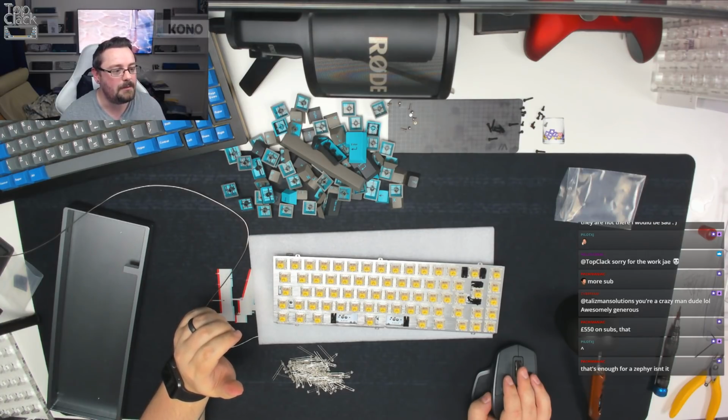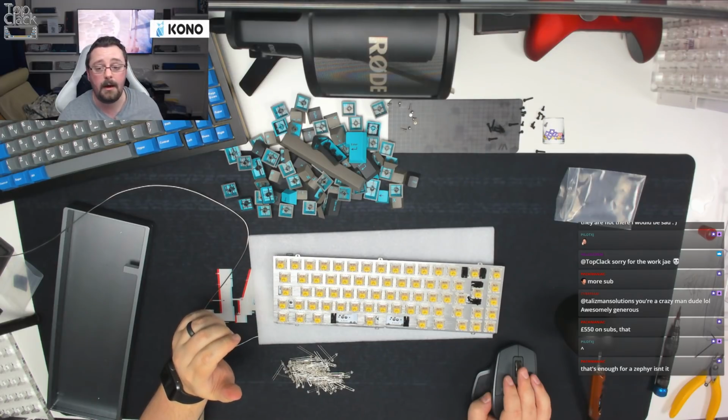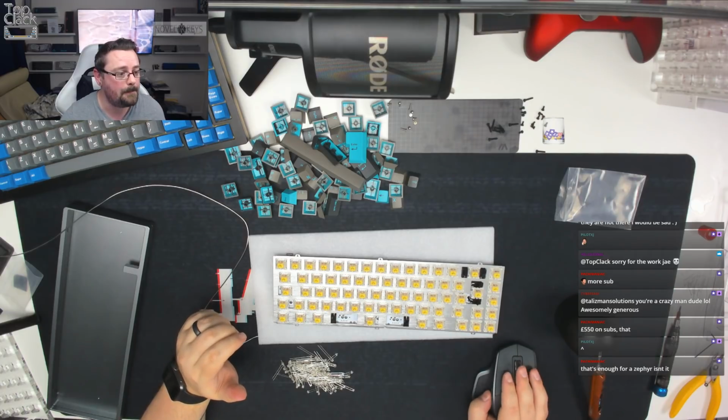Would you recommend the TS100 over other bigger soldering stations like the Hakko? Personally, yes. I don't do much other soldering apart from keyboards. This is perfectly fine for me.